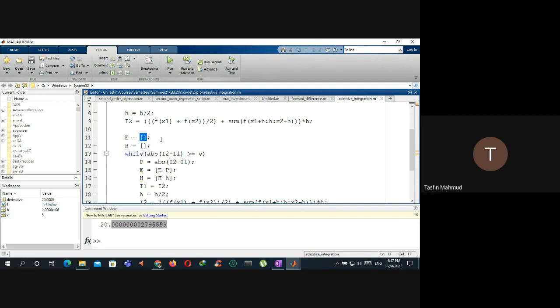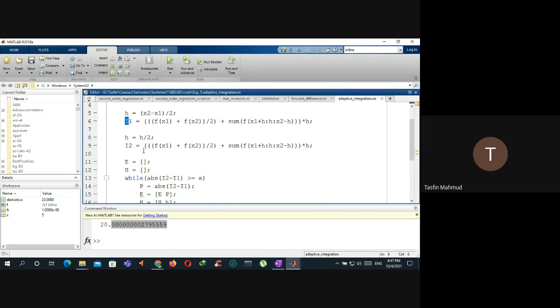Writing it like this means we are defining an empty array, an array that has no element in it initially. So we are calculating the error, I2 minus I1, and then taking its absolute value.